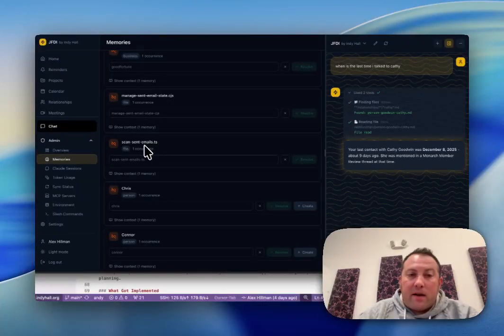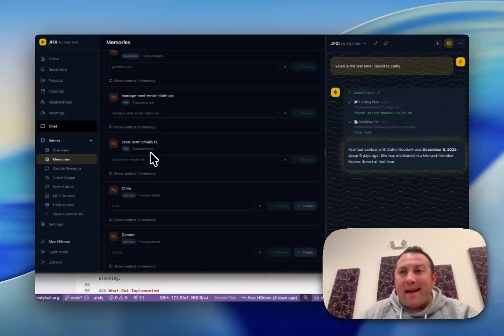It does the same thing with files. Basically, that means that if I'm talking about a particular problem area or something like that, it can look at the last time I talked about that problem area or part of the app or feature or whatever it is. And instead of having to scan for all the files, it can look at the last time we worked on this, what files it touched, and save a bunch of time and tokens while doing it. So again, this doesn't even have a vector search component to it.